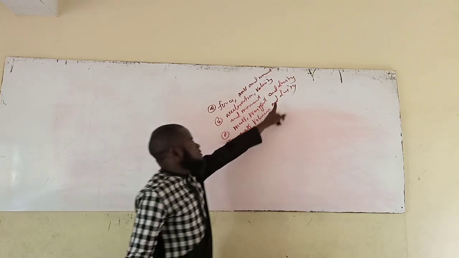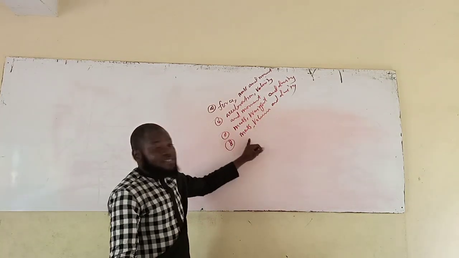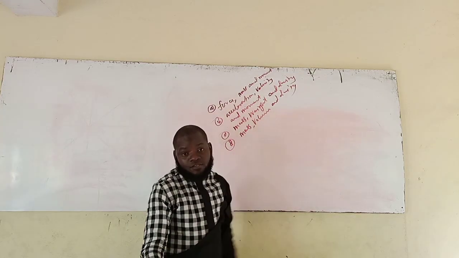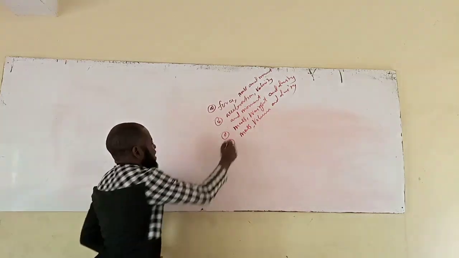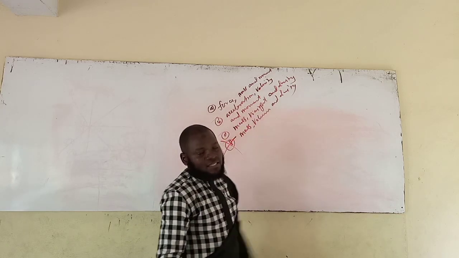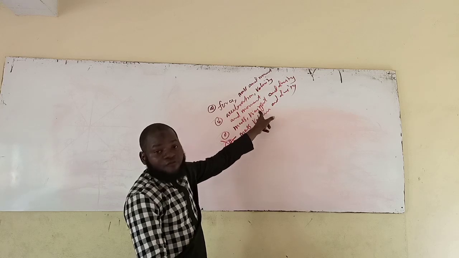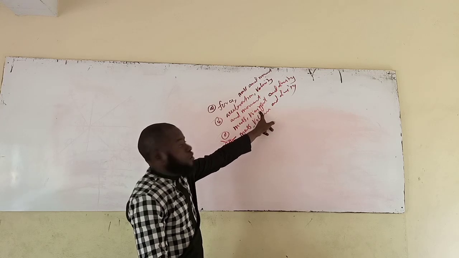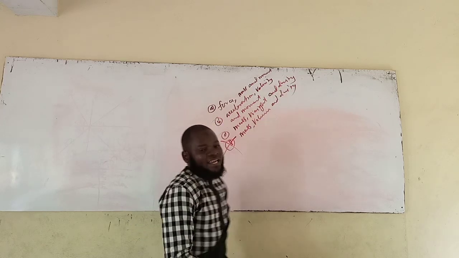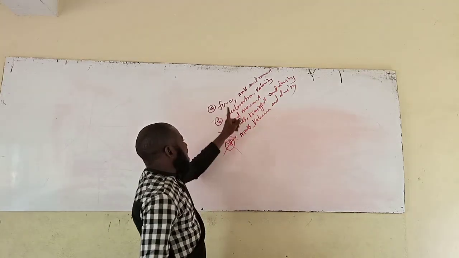We have mass, volume, and density. This is a set of what? A set of scalars. Because mass is a scalar, volume is a scalar, density is also what? A scalar. Therefore, it cannot be our answer. Then the next one is what? Mass, weight, and density. Mass is a scalar, weight is a vector. Weight is a vector because it's the gravitational pull of the earth on the body. But density is a scalar. So we only have what? One vector there, so it's not correct.